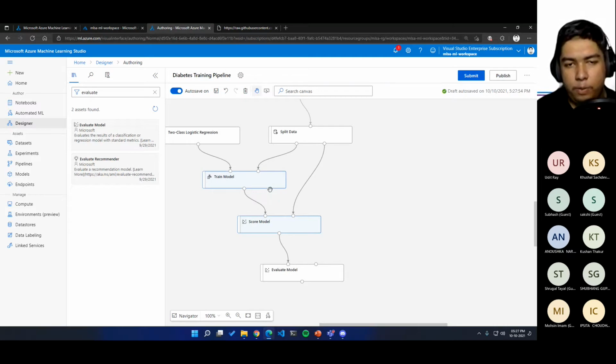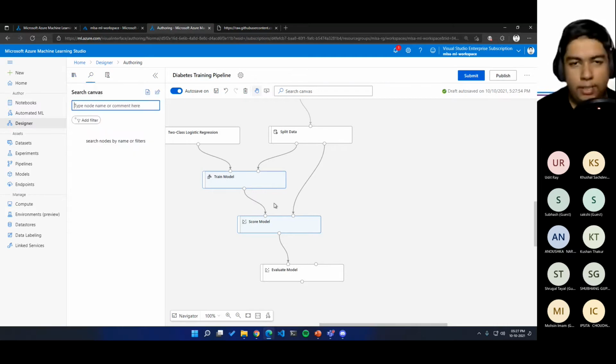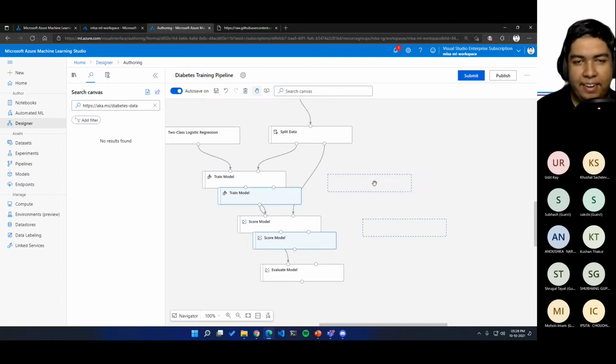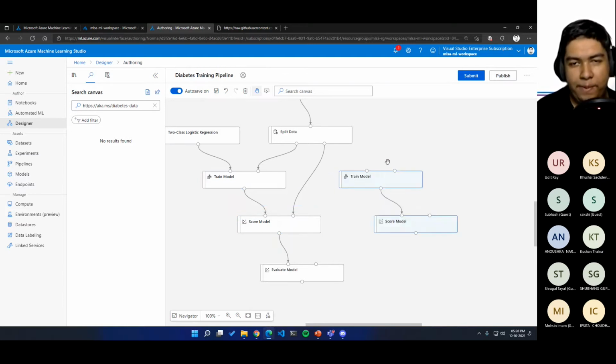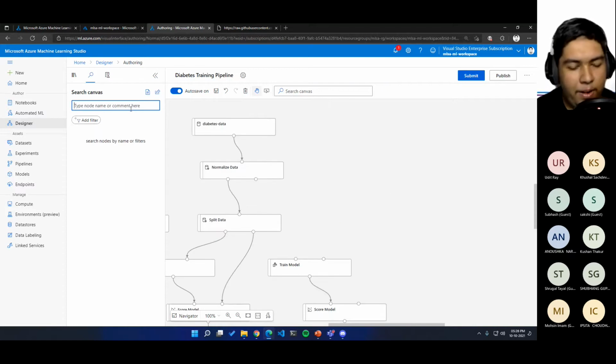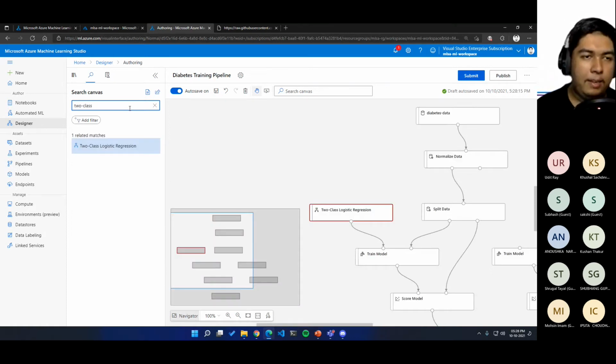So I selected both of them by pressing down shift on my keyboard and Control C to copy both of those modules, and Control V, and I just created a duplicate of both of them. And now I can have another algorithm. Let's say that was decision tree, right? Two-Class Boosted Decision Tree.